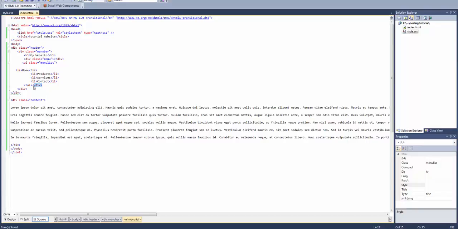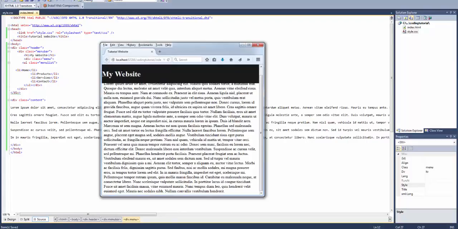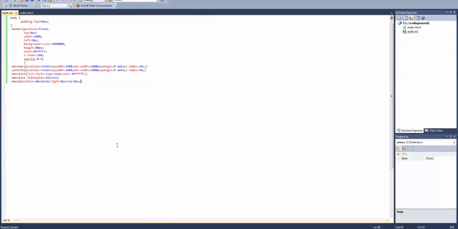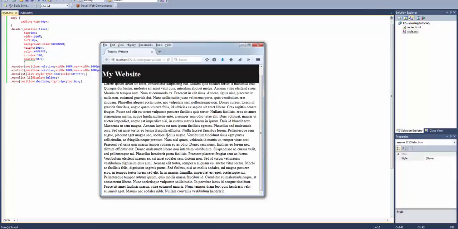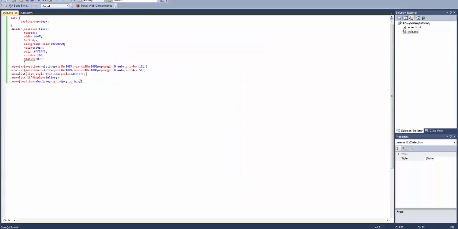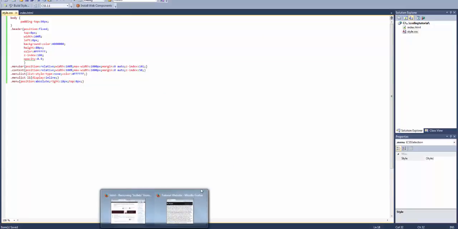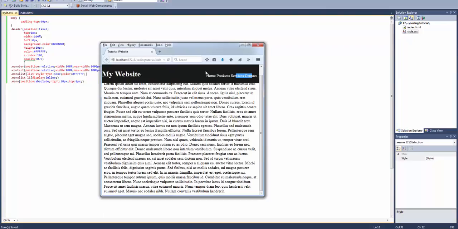I put this div here and I copied it, so we have to delete this div, and now it should work. Oh, and I did do a quick thing with the CSS. I said top 0 pixels. So as you can see, now it's over there. And you're like, hey, it's over there, but there's no padding. We can fix that by setting our right to 10 pixels. Pretty simple. As you can see now, there's a touch of padding.